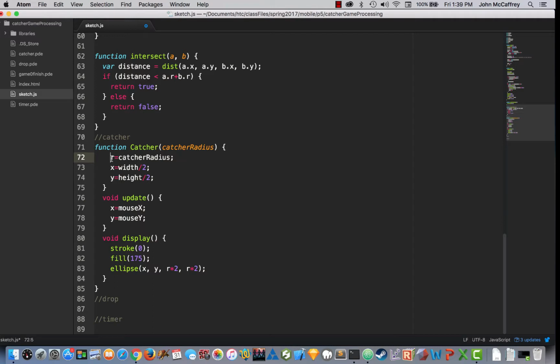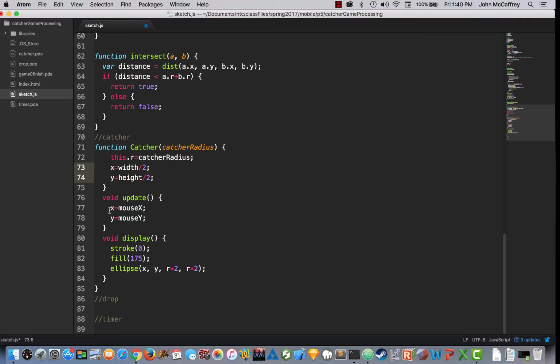But then we need to add in the keyword this dot R. So it says the individual instance of R here, so if we had more than one catcher object on screen, each one could have its own unique radius. Now width and height are system variables, so we don't add a, notice we're not defining them anywhere because they are things that are built into the language to give us access to that. If we program in vanilla JavaScript, then we have to use a little more verbose or wordy syntax. That's an advantage of using a library like p5.js.